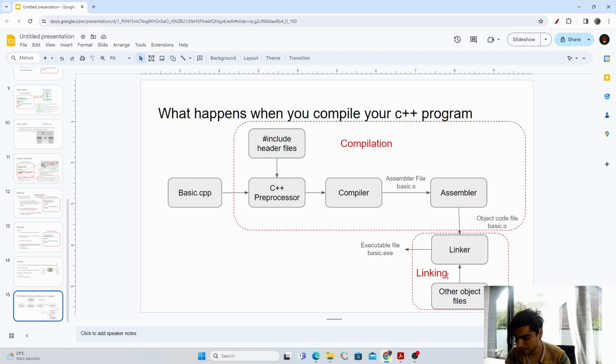Now you have the idea of linking. Linking is just to connect the different parts of the program. You can connect the different object files, you can connect your main function with the other functions in your program, and it's also used to link different kinds of libraries that you are going to use in the C++ program in the later stages. In C++ there are also two kinds of linking: static and dynamic linking. We will go through these later.